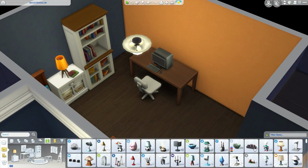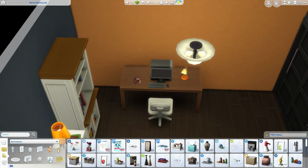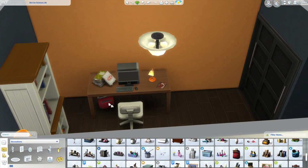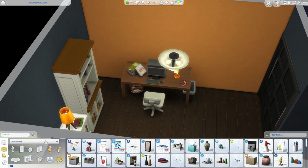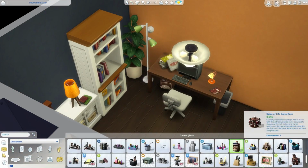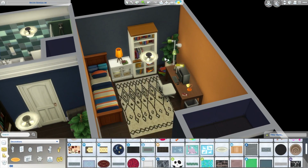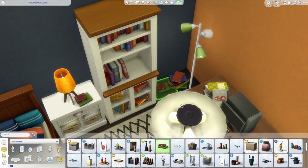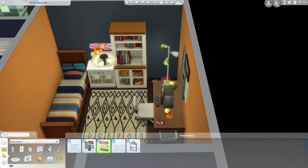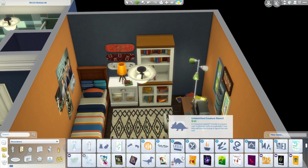Although, unfortunately, there wasn't really a whole lot that came with toddlers in this game pack, which I was kind of disappointed by, because I was hoping that we would get some more toddler beds, but no, unfortunately, we didn't. I don't really remember what furniture there was for toddlers that came with the stuff pack, but I don't think there was really a whole lot. Like, there weren't any new toddler toilets or high chairs, although they can use a building block table, so that's something that they can do. But it still felt to me like this game pack was lacking in the toddler department a little bit, although I mean, they're toddlers, so there's only so much they can do.